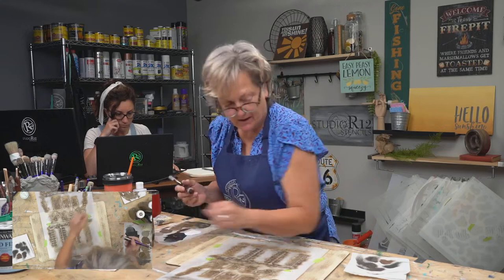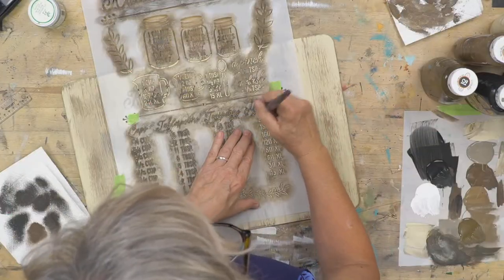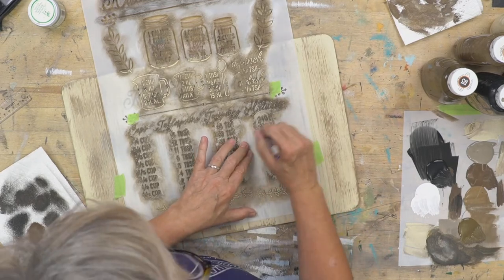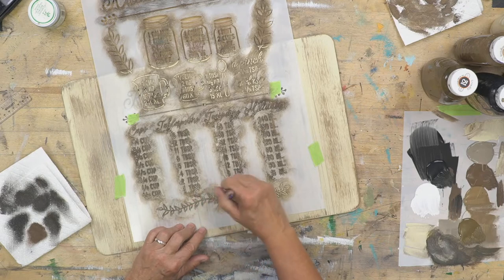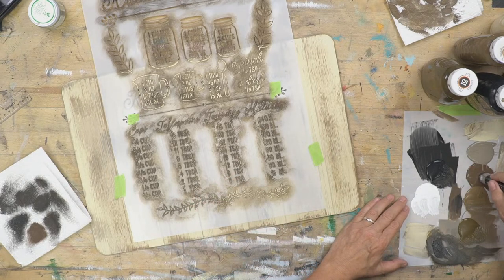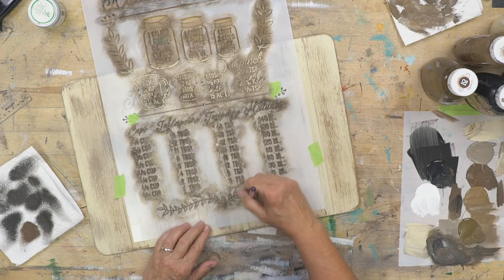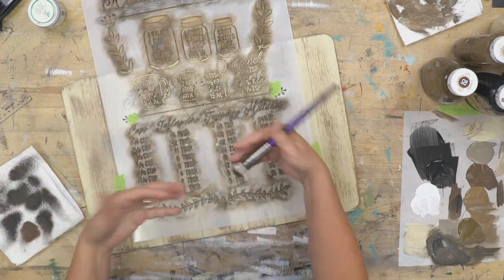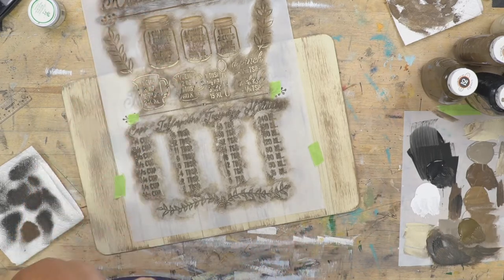Ooh, hi, white. Smudged through my paint. Got some white on there. Don't want that. And bottom detail. If you really like a solid base, then you would do a couple of coats of this. Because this is kind of a worn look, I'm good with it being one, I think, according to my peek at the top. So see how we put that piece plus this piece and we just kind of brought it all together, and you could do just a little ornament with the little mason jar and almost hang that on the inside of your door. That'd be cute too.